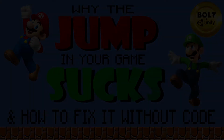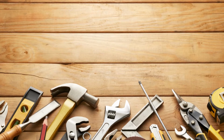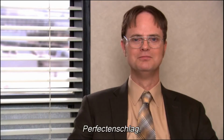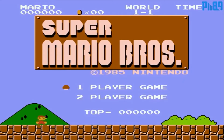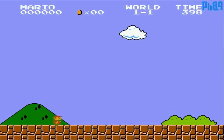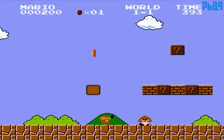Here we go! There's a pretty good rule of thumb when it comes to creating something worth having. You don't have to reinvent the wheel. That, and don't mess with perfection. If you're like me and you played countless hours of the original NES Super Mario Bros., then it likely has become the baseline by which you measure all other platformer games.